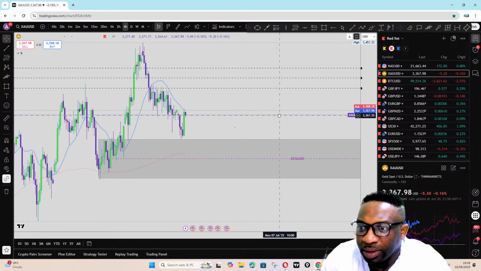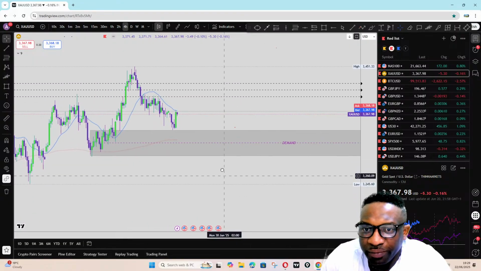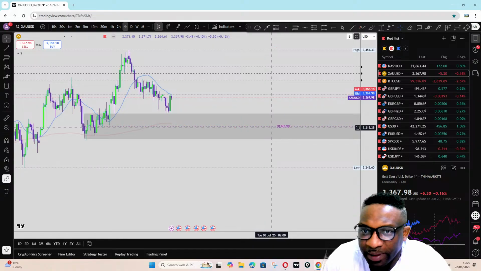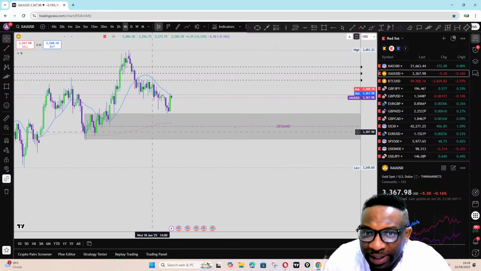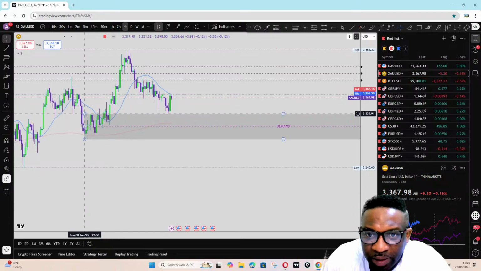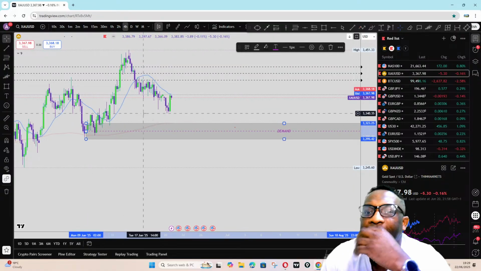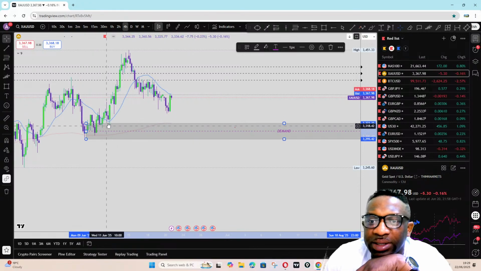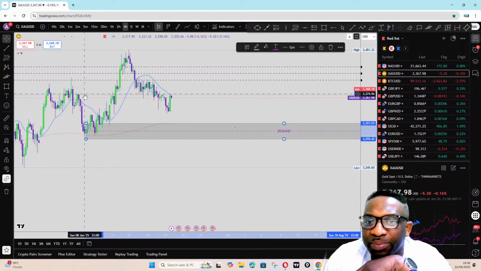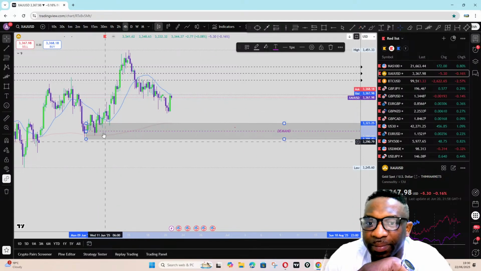So this is the daily area of interest or demand we marked. So we can further refine it by repositioning it. As we can see, we had price making this move up here. So with this current break here, the move actually began here.